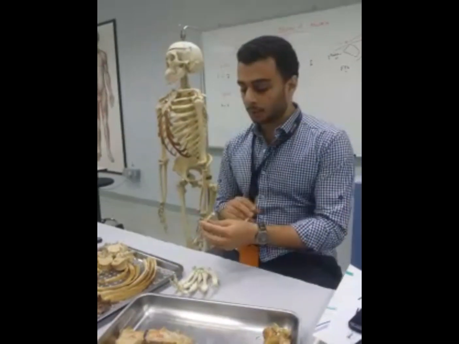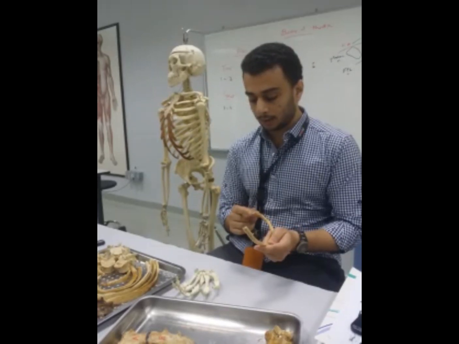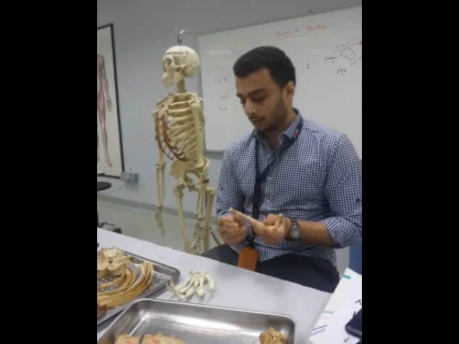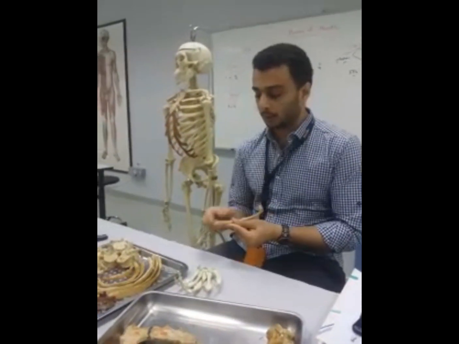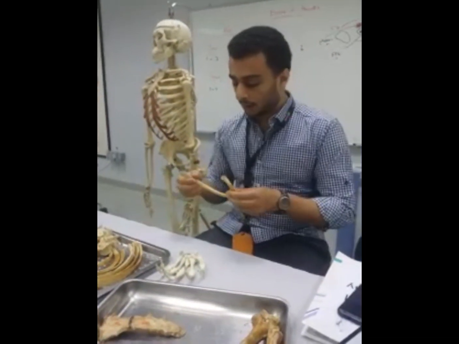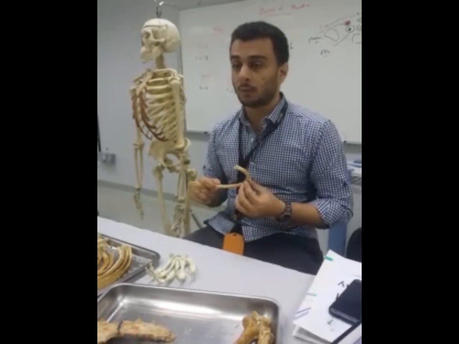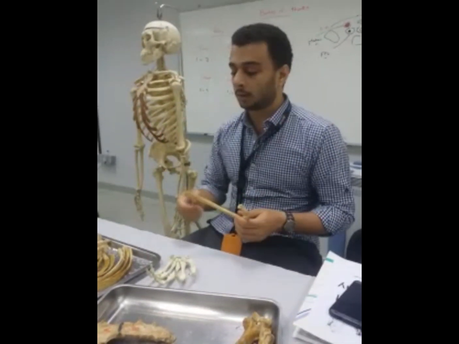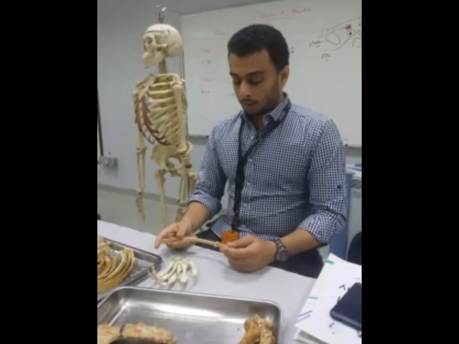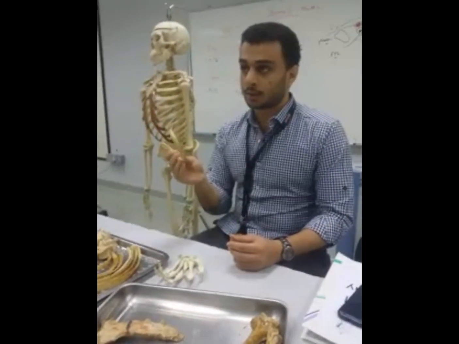So the typical rib is supposed to have an anterior end, a posterior end, and a shaft. The posterior end has, as you can see here, the head, which has two facets. Then we have the neck, and then the tubercle. If you look, you can see there is an outer surface and an inner surface. On the inner surface, you can see a groove, which we call the costal groove, which is for the neurovascular bundle, the intercostal vein, artery, and nerves, which supply the chest wall. So any rib which doesn't follow those features, we call an atypical rib.